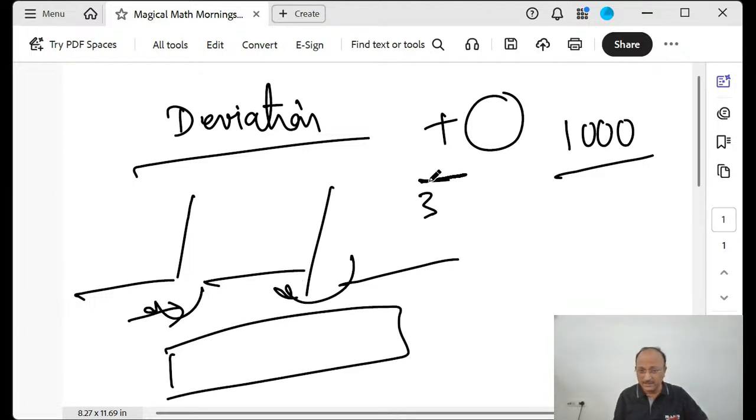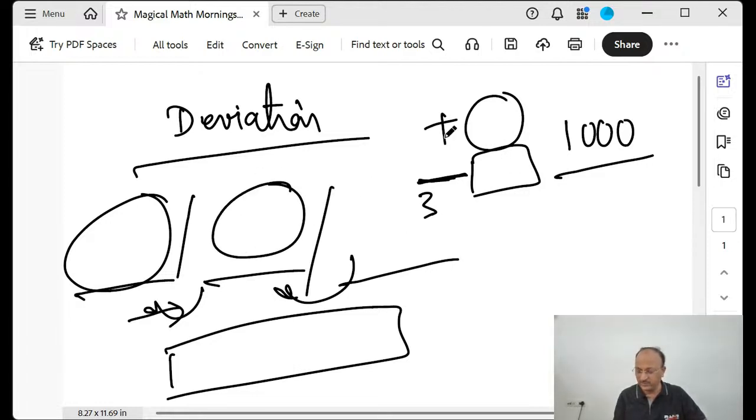Suppose there is a minus, then what do we have to do? We'll subtract the deviation twice. Whatever the number is, we first find out how much less it is than 100, 1000, 10,000, like that. We'll subtract one time and subtract once again. Two times we'll do, and we'll write the first part. Next, we find this fresh deviation and multiply it with the original deviation. This will also be a positive number because minus into minus is plus.